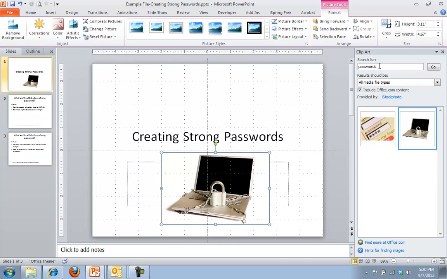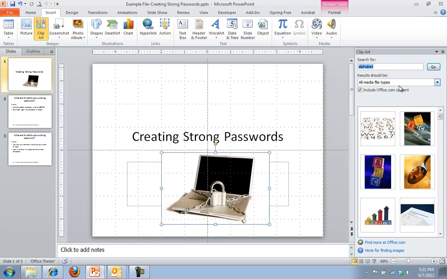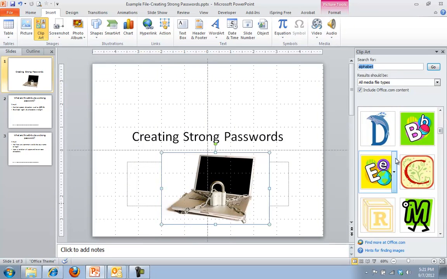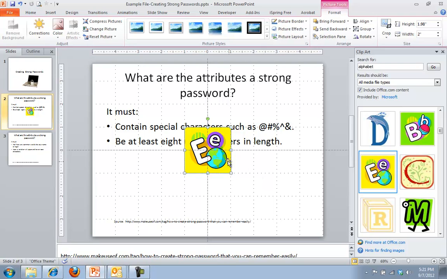Now, let me just show you another thing, and again, we went Insert, Clip Art to get here, is if I, for example, typed in the word alphabet. Let's say I wanted to grab some of those type things. It'll show me all the different kinds of options that come up, and a number of these may be what I call clip art. I call them junky clip art. Let me go to the second slide, and I can go ahead and insert one of these, but it really isn't professional enough for what we want or what we need.